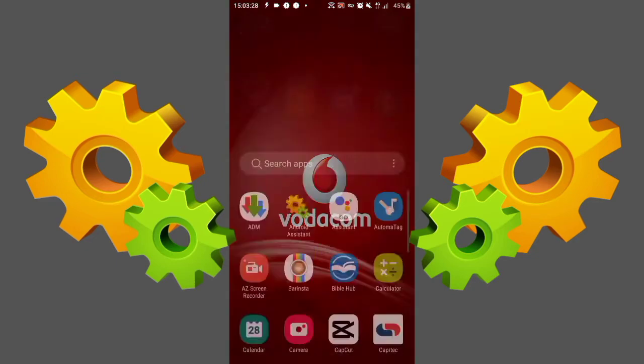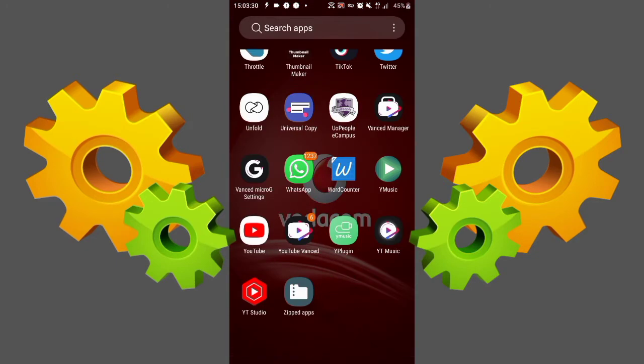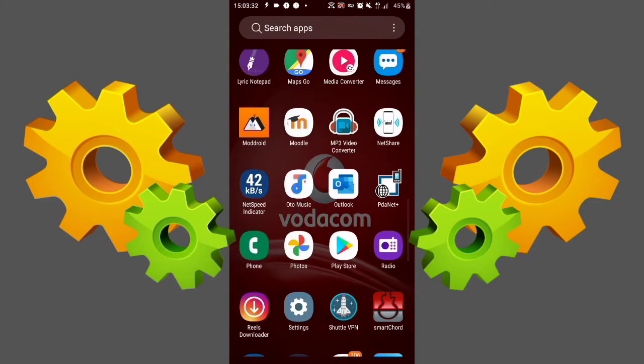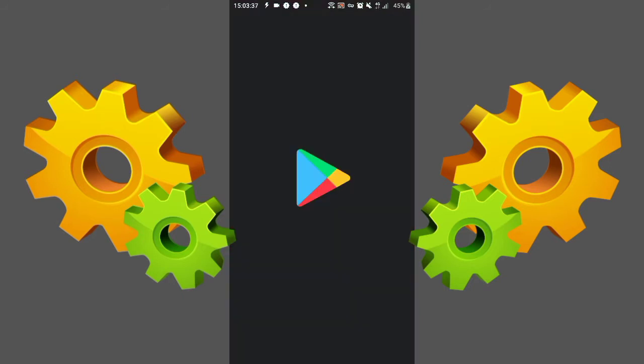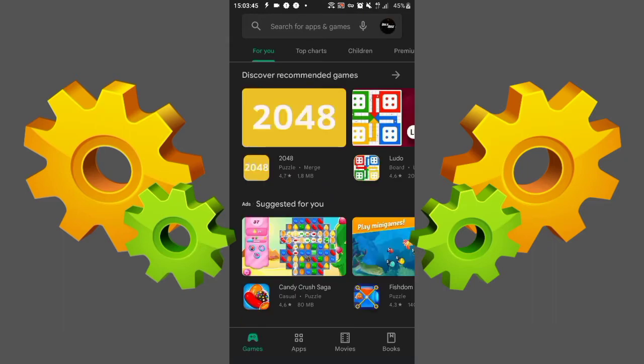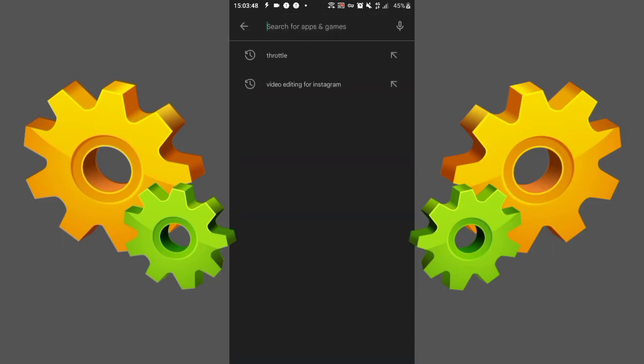So yeah, I already have the app, but then we're gonna go into Play Store because I know the cache takes up so much space, and that could be used for something else, but cleaning it one by one takes up so much time and energy. So this is an app that you're gonna use.